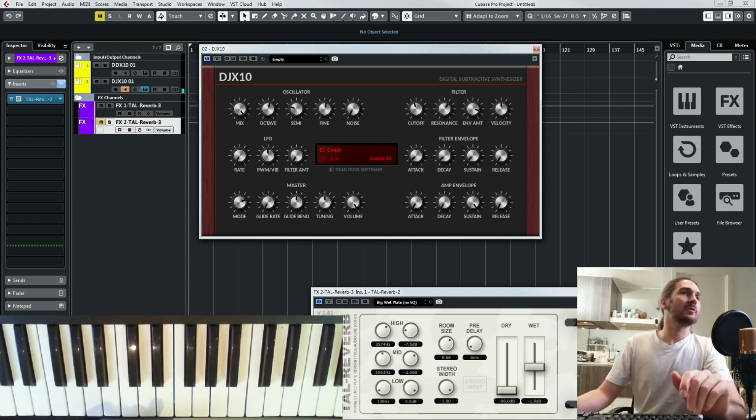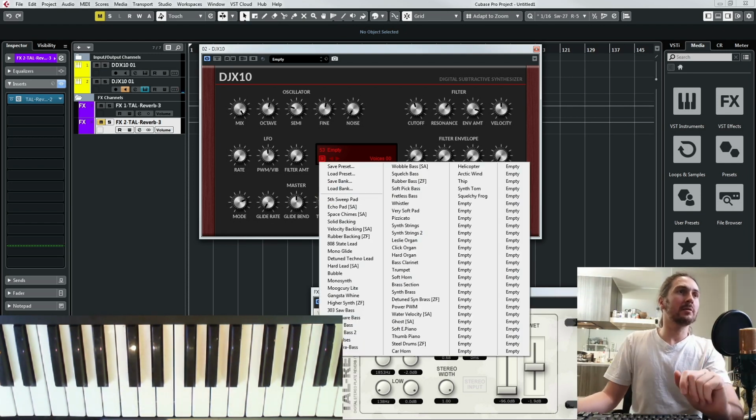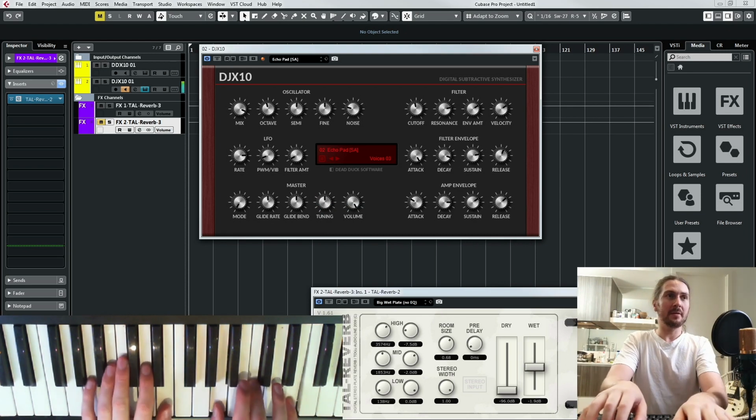Anyway, let's go through some of the presets. So we heard the 5th sweep pad. We've got echo pad.